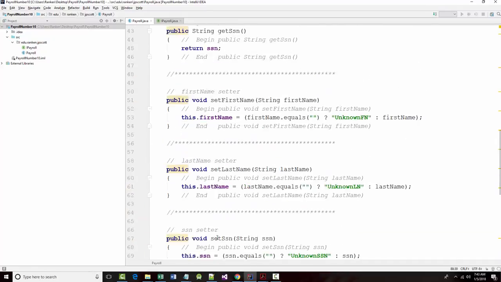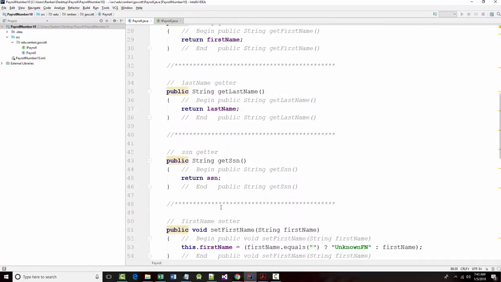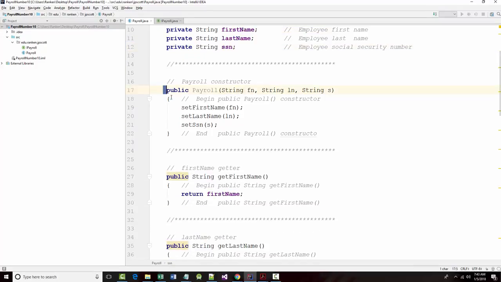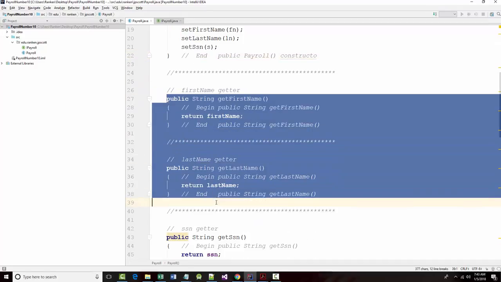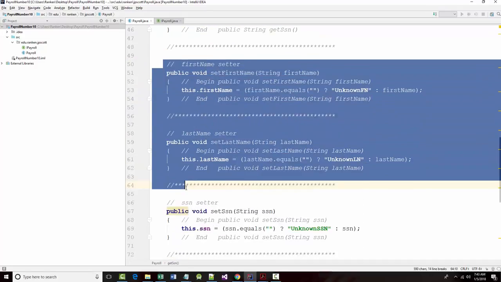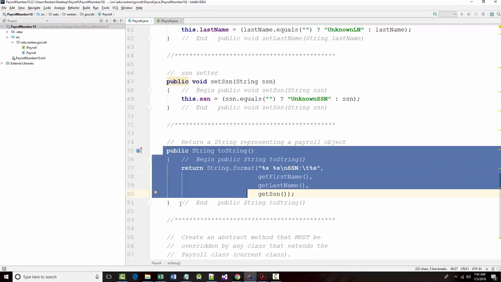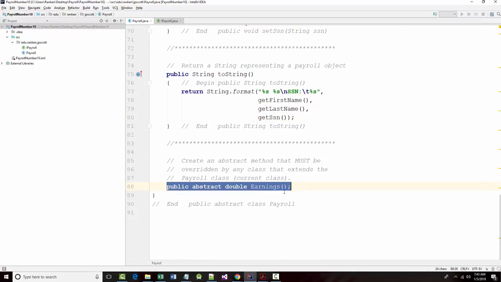That's my whole payroll class, about 90 lines. And as you saw, we had our variables, we had our constructor, our getters, our setters. We overrode the toString method, and we created one abstract method.